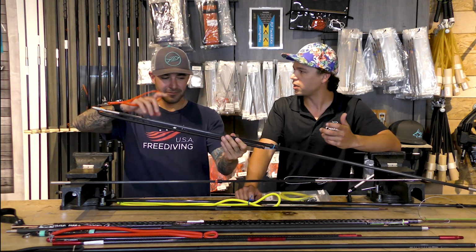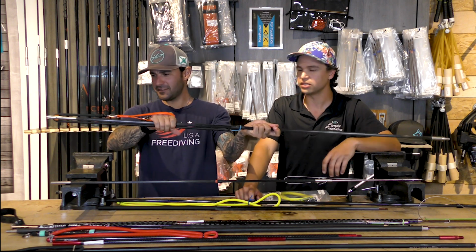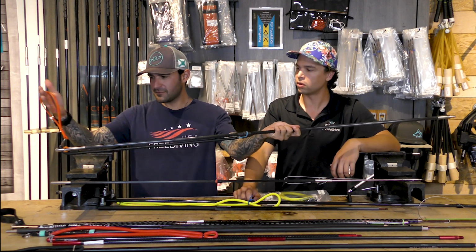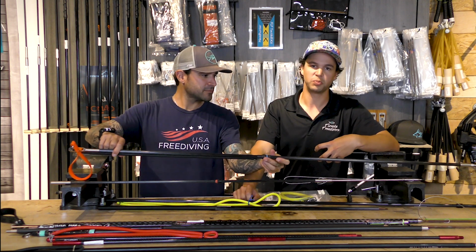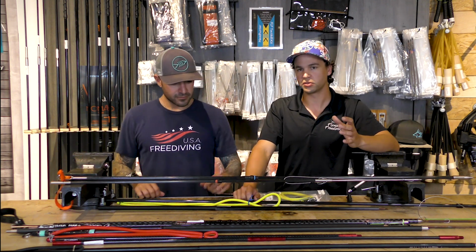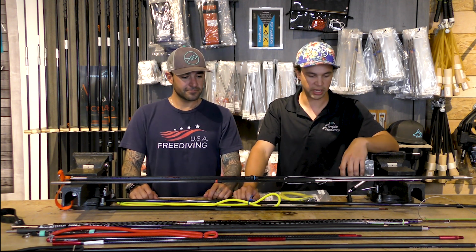Roller pole spears started becoming pretty popular a few years ago? Yeah, definitely. They started hitting the market with the big heavy pole spears with the big rollers on the back, and they're great for power, but they lack the speed. So to kind of bring in that category of a much lighter pole spear into the roller zone is pretty cool. So we're glad to see that Headhunter's doing that.